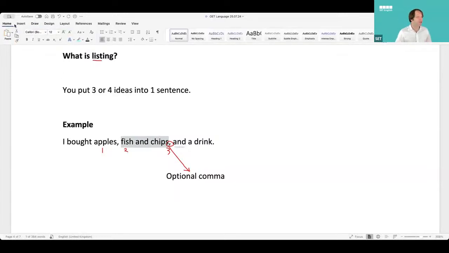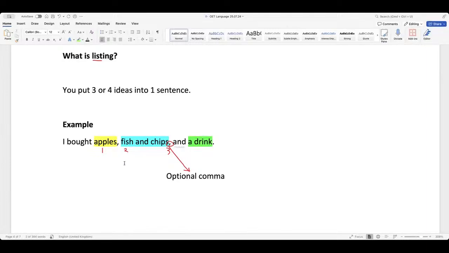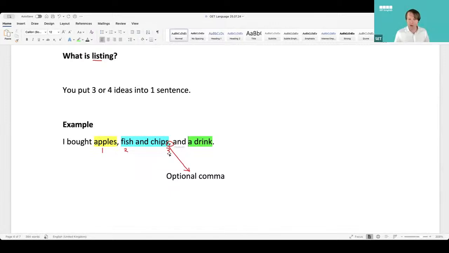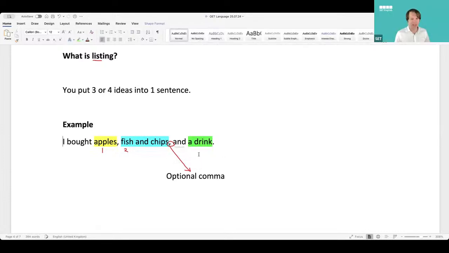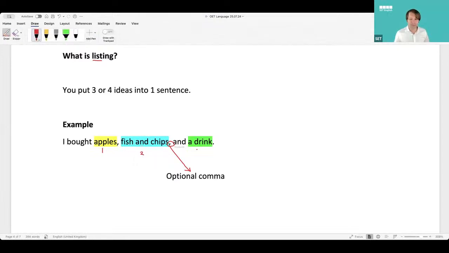I didn't understand what you were doing yesterday, because yesterday you were trying this, but it didn't make sense. Are you happy? Yes, I was struggling with it yesterday. But you know it now, yeah? You're happy now? Yes, thank you. Because you'll be writing some sentences today and we can see. Okay, any questions so far? Is this clear? So you put three or four ideas into one sentence.